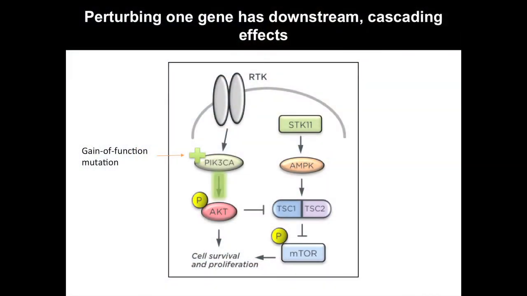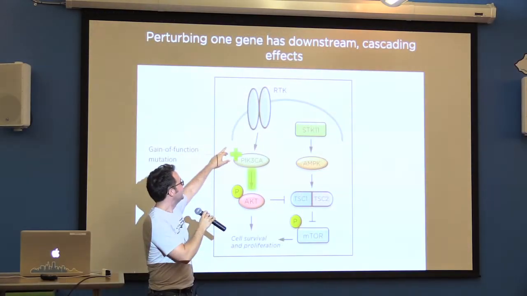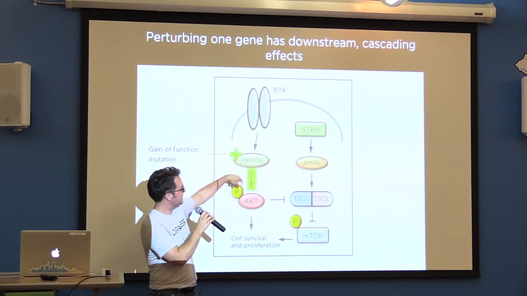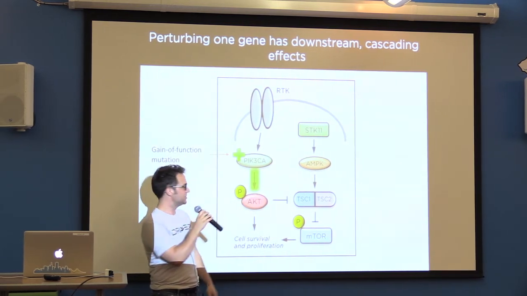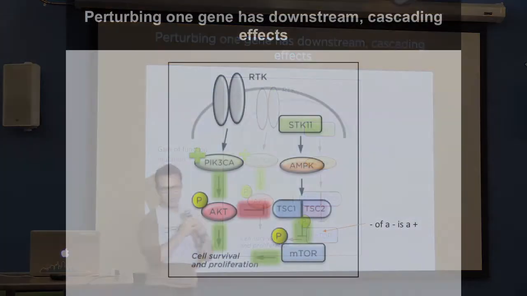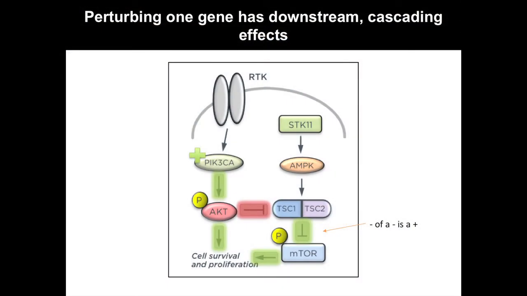So what happens in tumors? Well, in a lot of tumors, you actually see a mutation in this gene called PIK3CA. It's what I call a gain-of-function mutation. A lot of people call it that, not just me. Gain-of-function mutation, it activates this interaction right here and any other interaction that I'm not showing in this graph. And as you could imagine, that has downstream effects.